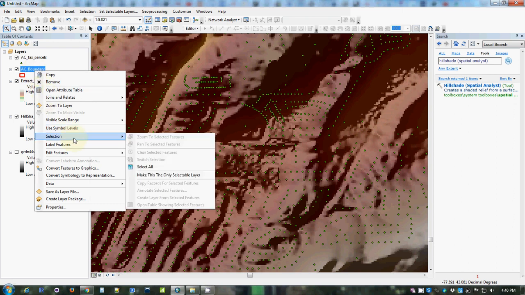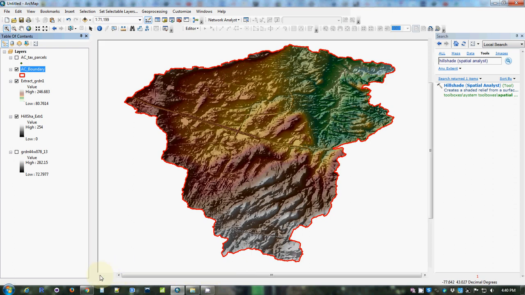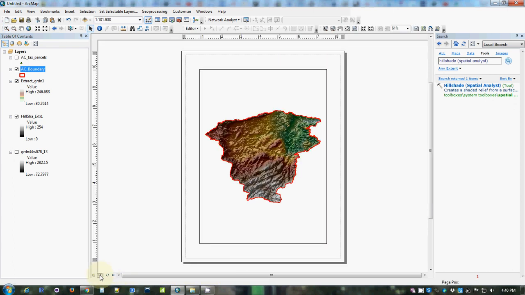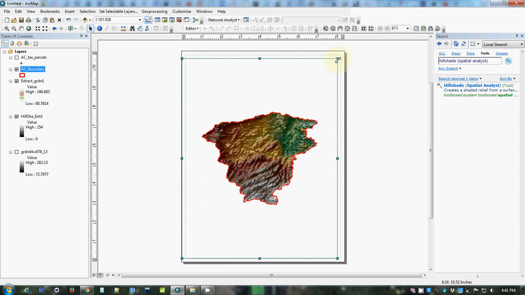Anyway, a much more useful extra layer would be adding the stream network, and you'd see the channels fall right in the valleys. And then by using the layout view, you can add a title, scale bar, and stuff. You can stretch this diagram out, etc. So that's the extent of the exercise, at least as much of it as I remember.